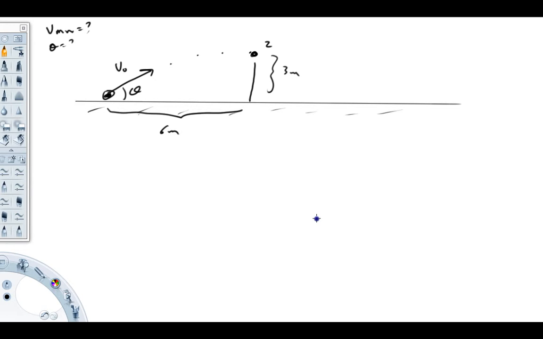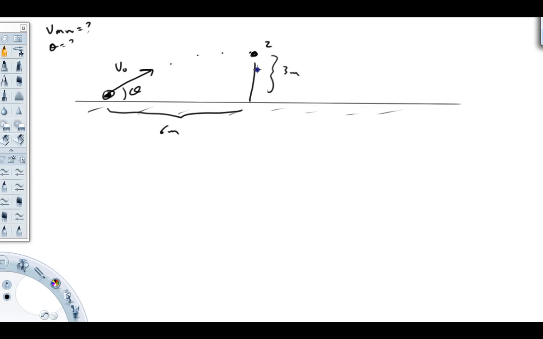So the purpose of this video is to go through a projectile problem. The problem we're going to work on is that this ball is being kicked at an unknown velocity and unknown angle. Our job is to find the minimum speed and angle that this ball is fired at if it just barely makes it across here at position 2, across this goalpost looking thing, where this distance is 6 meters and the vertical distance is 3 meters.